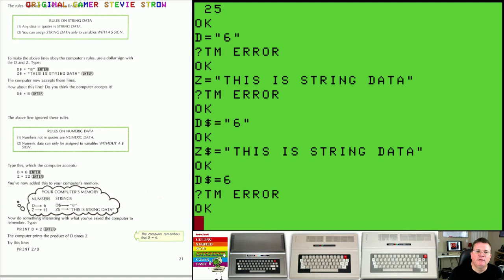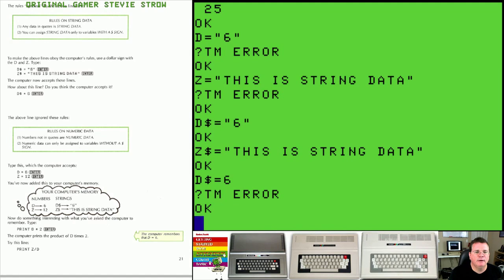The fact that there are no quotes here means it is not going to work. So the rules for numeric data are that numbers not in quotes are numeric, and numeric data can only be assigned to variables without a $ sign. Summary: $ sign and quotes is strings; no $ sign, no quotes is numbers, or numeric.